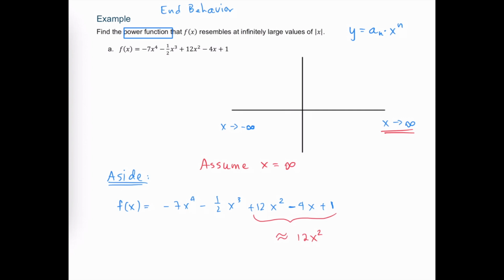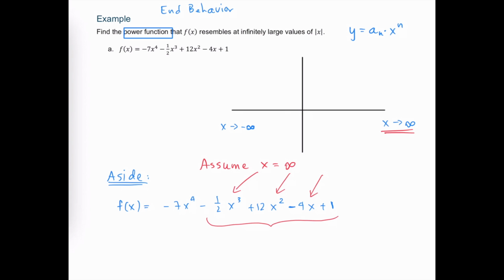I think it's pretty easy to see that 1 is pretty insignificant when we're plugging in infinity. It contributes almost nothing to the output, but the larger x gets, this also becomes insignificant. And the output is dominated by the 12x squared term. And perhaps you're starting to see a pattern emerge that when we plug in infinity here, infinity cubed is so much bigger than infinity squared and infinity to the first power that it dominates the output of these four terms.